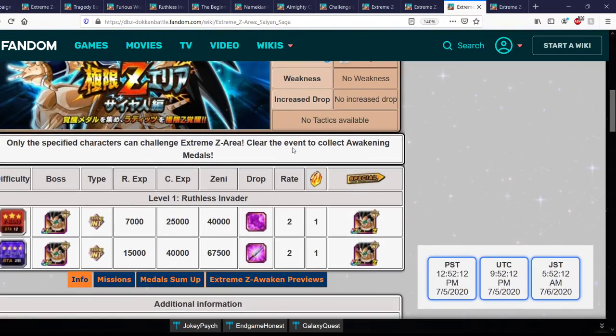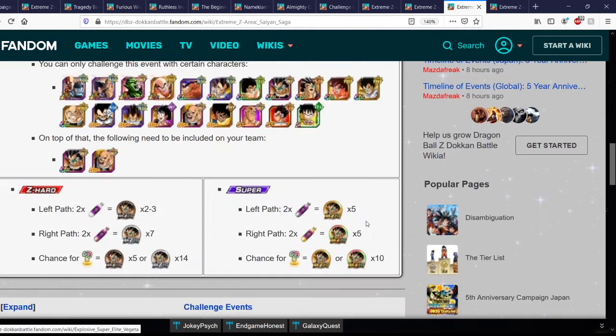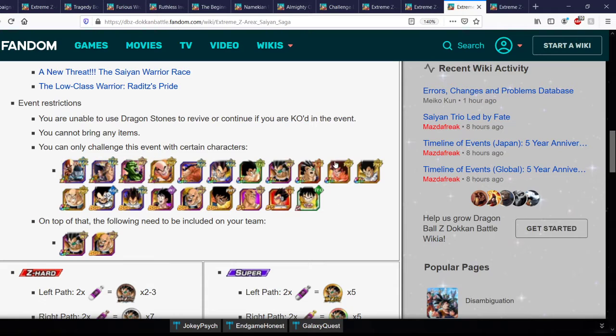The Raditz Extreme Z area is definitely one that I consider to be one of the most annoying, because unless you have these guys, you're filling up your party with some bullshit. Excuse my language. I don't know why I'm swearing so much. This guy's good, and he will have a Goku family event or category enemy to go against with this Raditz, which is very helpful. This guy is from a world tournament. He's very old. You probably don't have him. I mean, you might have him in your box, but you definitely don't have anything invested in him.